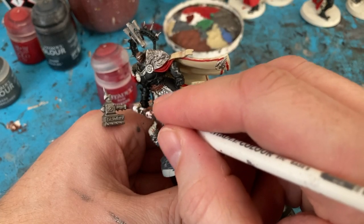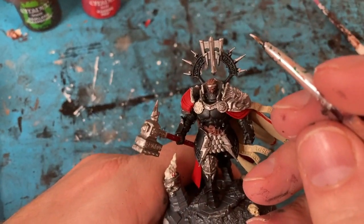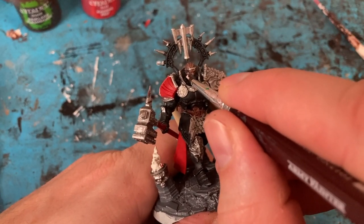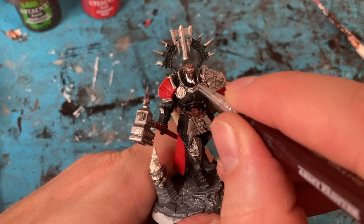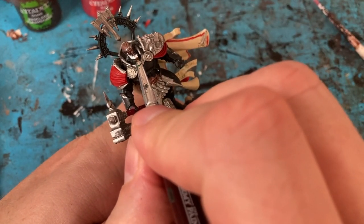A bit of Khorne Red for the handle. So I've added on a little silver hot strip around the head. I'm making a bit of white for the beard. A smaller paintbrush.